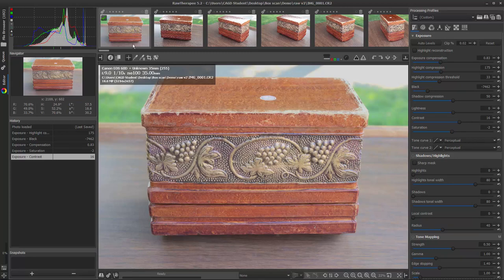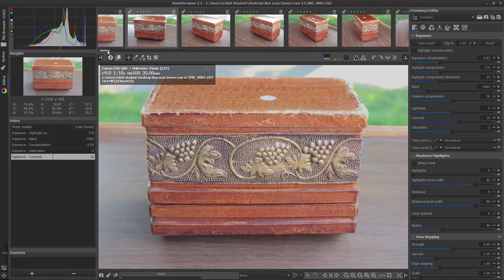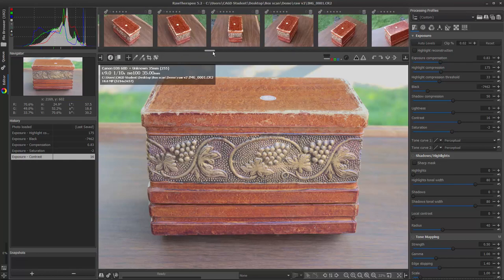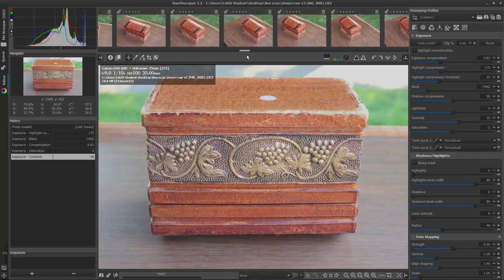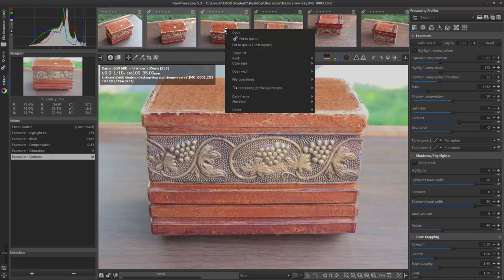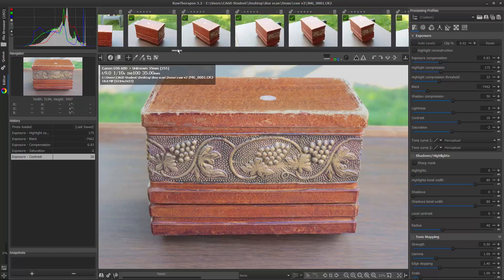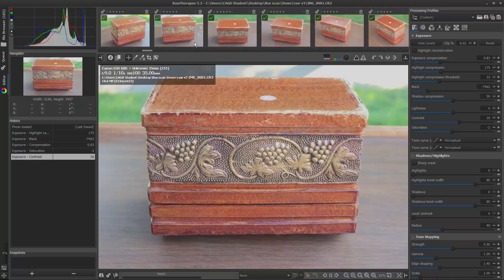Now I want to apply it to all the images of the bottom of my subject. So I'm going to select the first one, hold shift, go to the end of this little photo session where I go straight to the bottom. So here's, I start photographing the top. I'm going to hold shift, select all those. Then I'm going to right click. And then when I right click on the selected images, I'm going to go to processing, profile, operations, and I'm going to paste it. And again, this takes a little bit of time, but boom, there it goes. It's going through, and it just processed all those images with those settings, as you can see.